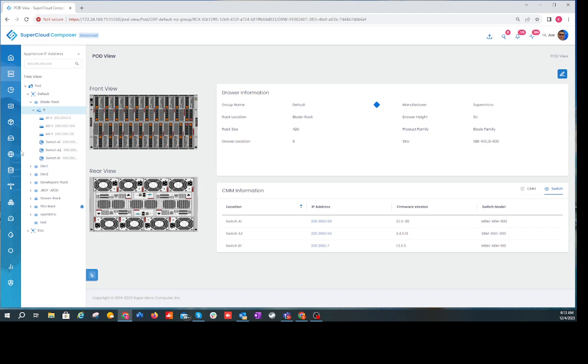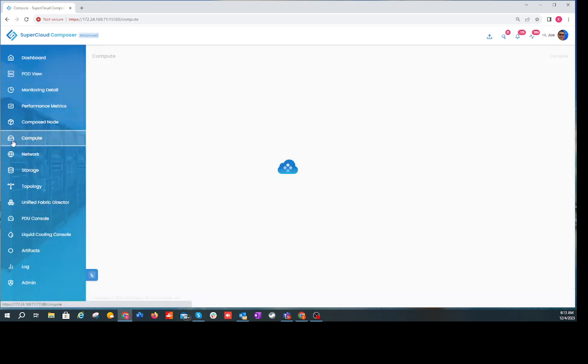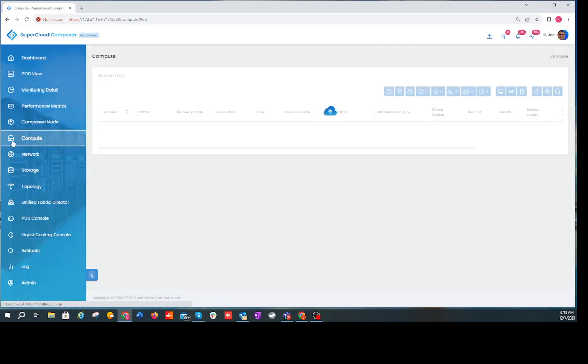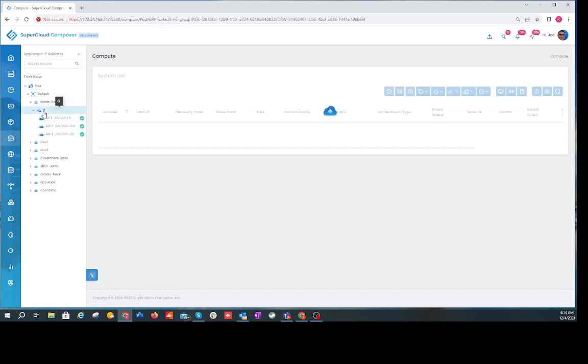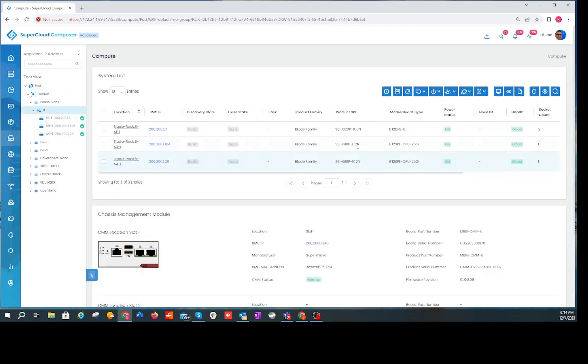So let's move back to the compute itself, because now this blade has been officially registered within SuperCloud Composer. We see information about the blade. So let's go and look at each of the blades themselves. We'll start again up at the 8 level, and show you the blades that are associated with the CMM.